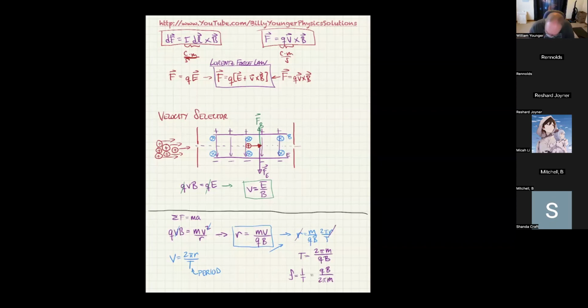So these are the equations you'd use if you wanted to actually make, for instance, a cyclotron, which was the original particle accelerators. Basically, we're lucky enough that this formula for the period, notice, doesn't depend on the velocity. So because of that, we could take a stream of particles moving at some velocity v and have it attracted, say if it's a positive particle, to this by making it negatively charged. And of course, it would get into a magnetic field that we had set up in this thing, and it would come back around here.